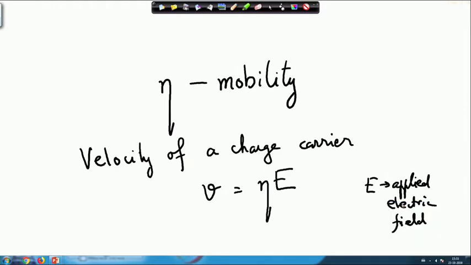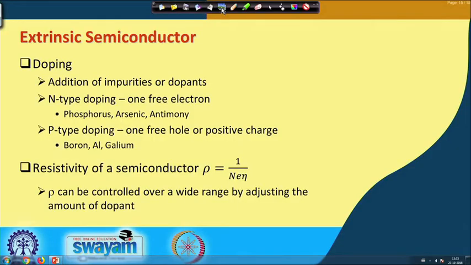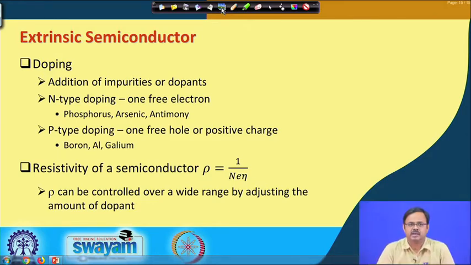E again is the applied electric field. So, it is not just mobility; the velocity also depends on the electric field applied on the charge carrier, but as you can see, the mobility plays a role. So, if I go back to the expression, the resistivity is 1 over n e eta. It is evident that if you have more charge carriers, your resistivity is going to be lower, that is, the electrical conductivity is going to be higher, and the more the mobility of the charge carrier, the lower the resistivity.